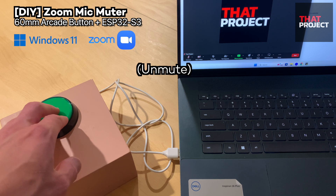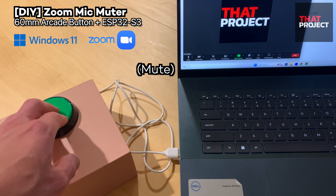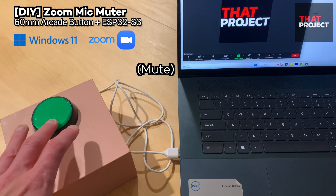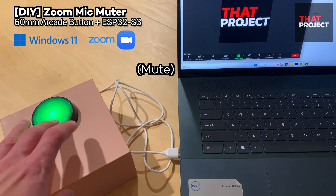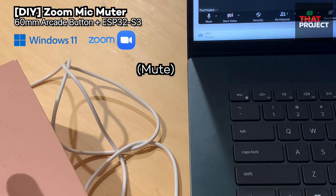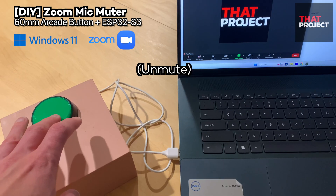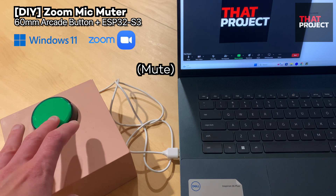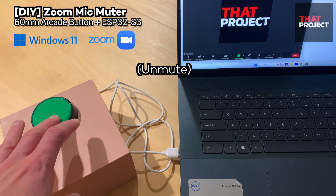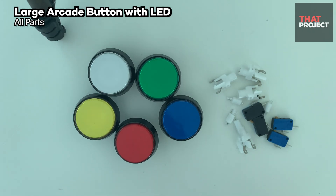This time, I made a hardware shocker to mute your mic right away during a Zoom meeting. It's not something I will use, but my wife told me she needs this, so I tried to make it with what I have. The USB native function of ESP32-S2 or S3 makes it easy to create USB HID. Since ESP32 can be connected as a generic USB keyboard, there is no need to install any extra driver or program — this is really important, because if something needs to be installed, it's very annoying. Pressing this 60mm arcade button will trigger a pre-programmed action.